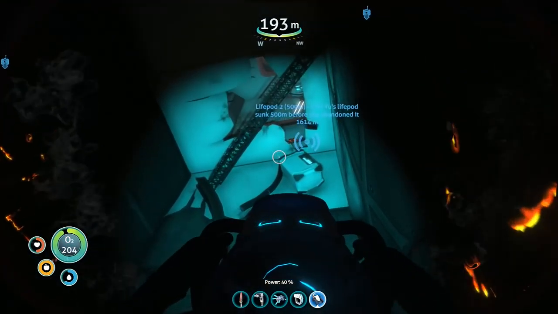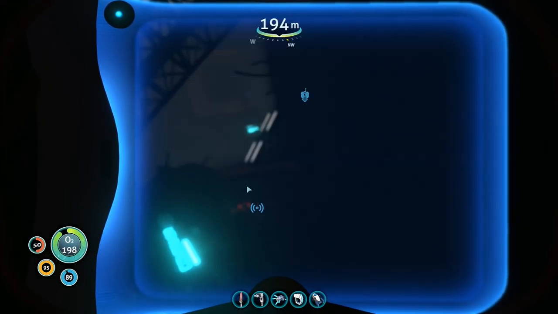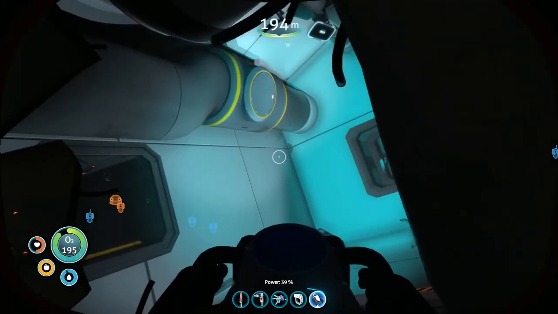There. Right. Light on and... Ooh. We've actually got a supply crate here. It's disinfected water. That would be handy. I'll drink that in a minute. There we go. Right. Now let's go inside.